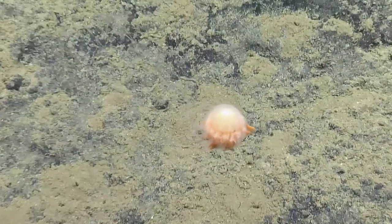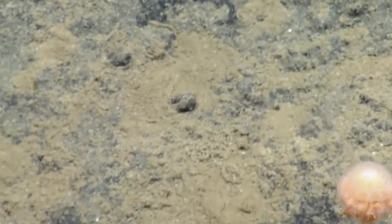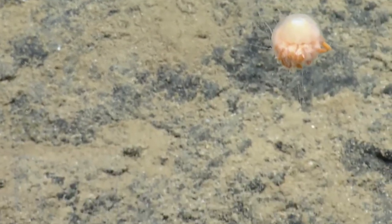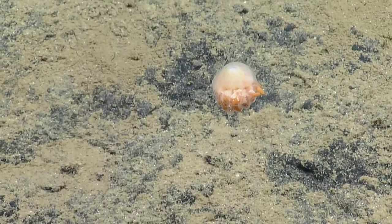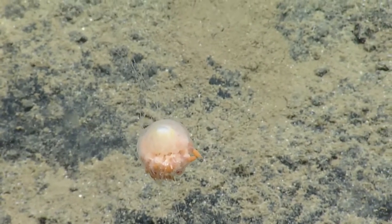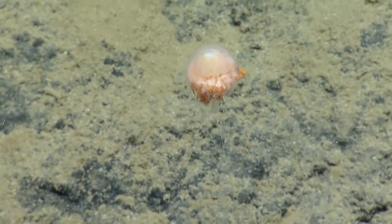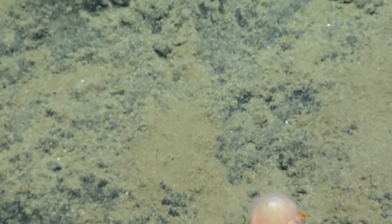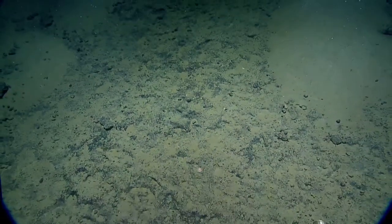And you see these little tendrils coming off of it. It uses those to feed and also has some other little anchors that are attaching it to the seafloor. So people call this the dandelion siphonophore. I've tried to collect one of these before, but they kind of just break up into all their little component pieces. So let's just really enjoy this awesome view. Because of the change of pressure? Oh, no, with just a little bit of movement of the water, siphonophores kind of just break up. Oh, gotcha. Yeah, they're very fragile. It's hard to recover them in one piece, but they're really cool.